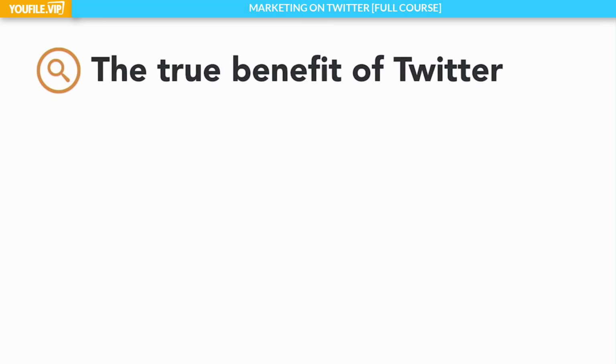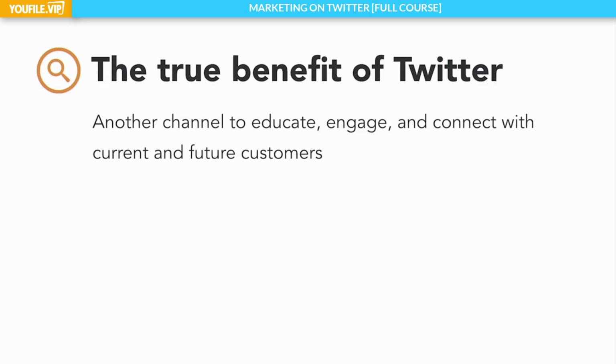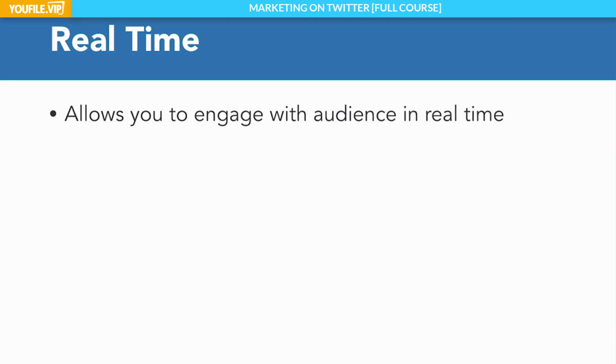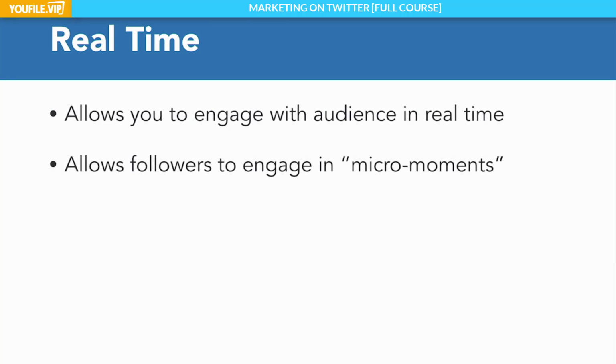Almost every major brand has a presence on Twitter, each with a unique goal. But at the core, the biggest benefit to being on Twitter is having another platform to educate and engage with current and potential customers. One thing to note in your strategy before launching on Twitter is that it is a timely network. This means it requires a willingness to commit to frequent posts and the ability to answer and engage with your audience essentially in real time. Otherwise, your brand runs a risk of looking stale and unengaged.